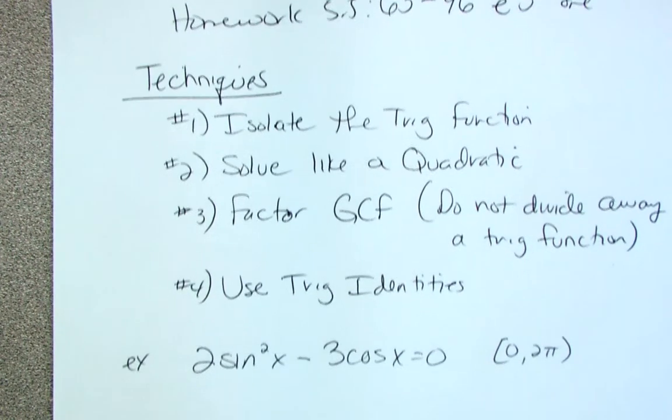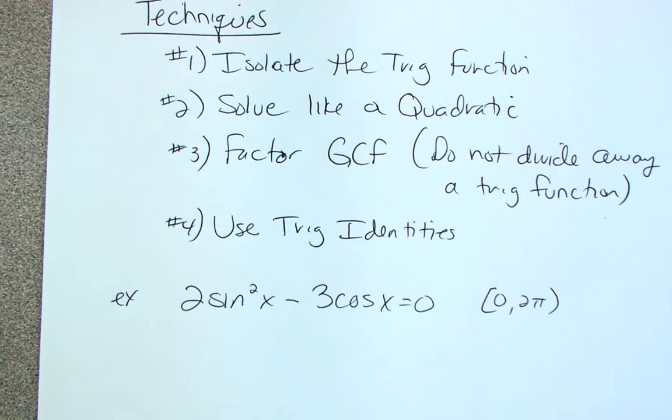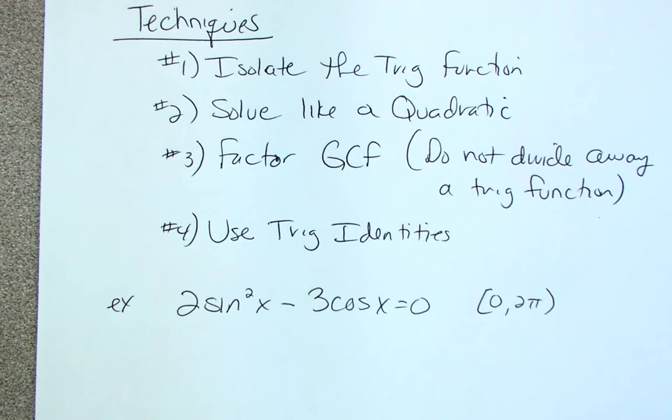And so now today, we're actually going to use trig identities, which is kind of like what you did with verifying identities. You took tangent of x out and you put sine of x over cosine of x. Or you saw cosine squared of x and you took it out and you put 1 minus sine squared of x. You're going to use identities to trade things out so that you can solve it. And so we have probably about 4 problems using trig identities.